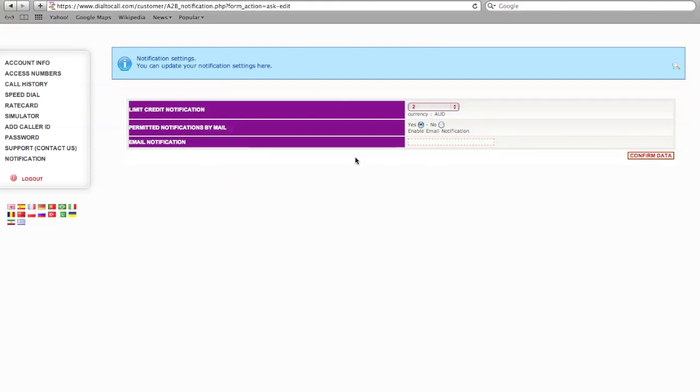So the system will keep on checking all the accounts that have set this option to yes, and check the credit in the account, and if it's $2, it will send you an email saying, hey, your account has reached $2. You asked for us to remind you, it's going low. Please do whatever you need to do, if you want to buy credit, or just ignore the email.